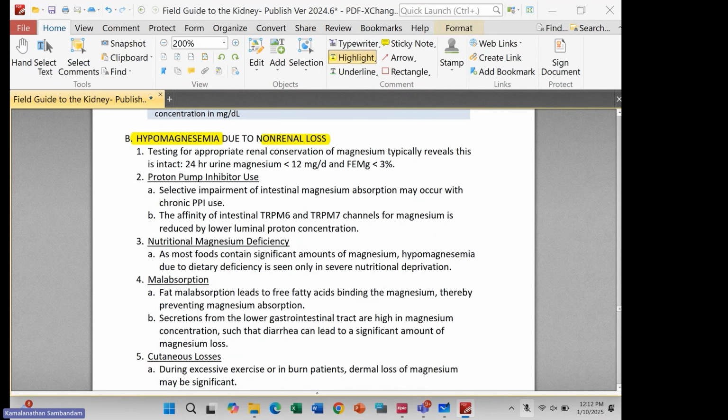Okay, so moving on, let's then dive into the magnesium deficiencies that are related to non-renal wasting of magnesium. And once again, the urinary magnesium excretion rates expressed as 24-hour urine mag or fractional excretion of mag would be expected to be low in these syndromes. The one that you should certainly know, because it's not rare, is proton pump inhibitor induced magnesium deficiency. Now, there are similar transporters to the transport proteins in the kidney that reside in the enterocyte and mediate magnesium reclamation in the gut. And this should be of no surprise.